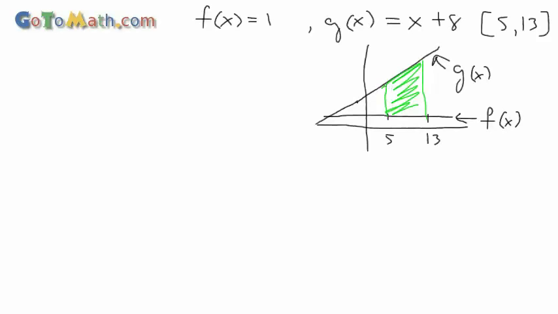I'll clarify, even though you should be able to look at that and know what it is. This one here is our f(x). What we're actually doing is taking the integral of the top one first. So this would be going from 5 to 13 of the top one, g(x) dx. Since we're finding area, I'll call this area 1. We're finding the area from here to here, all the way to the x-axis. This is actually a trapezoid, isn't it? You could use the trapezoid formula to figure this out without calculus, but anyway.